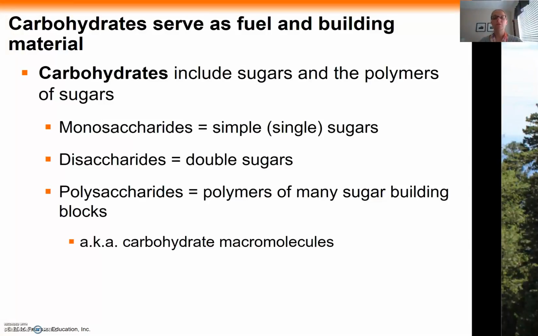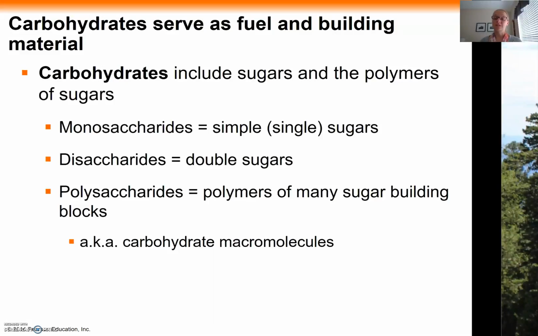Okay, now we're going to go through and talk about each of the individual classes of macromolecules in more detail, one at a time. We'll start out with the carbohydrates. Typically, when you think of the word carbohydrates, you might think of nutrition and eating a lot of carbs when you need a lot of energy. Carbs typically include sugars, like what we usually think of as sugar, sucrose, table sugar. But this also includes the polymers of sugars, things like starch, right? Starchy foods have a lot of carbohydrate in them.